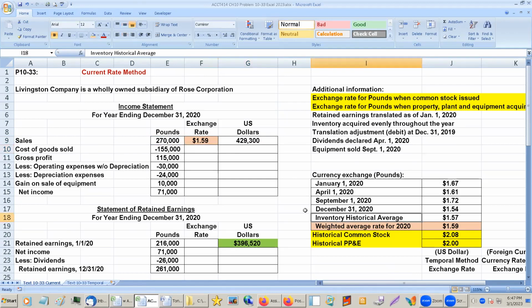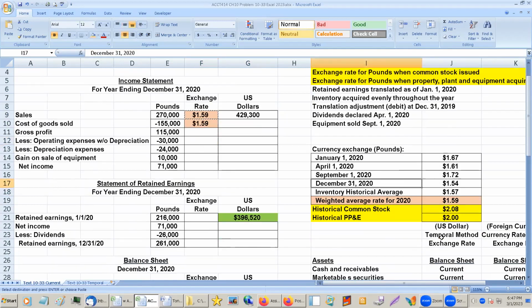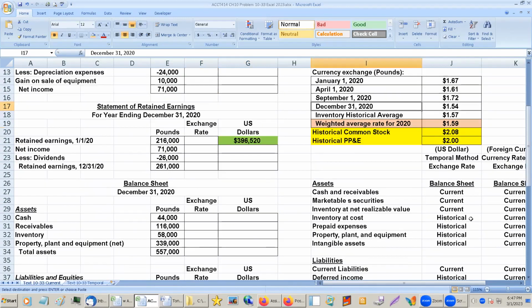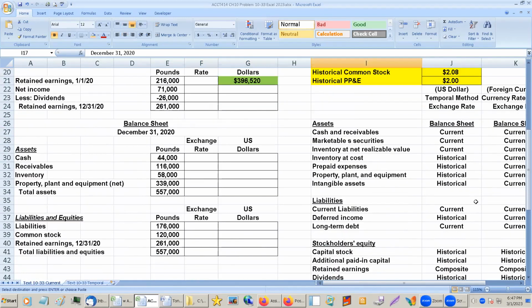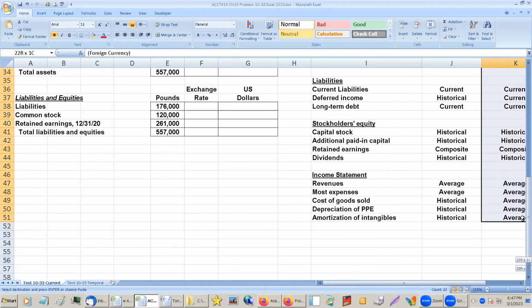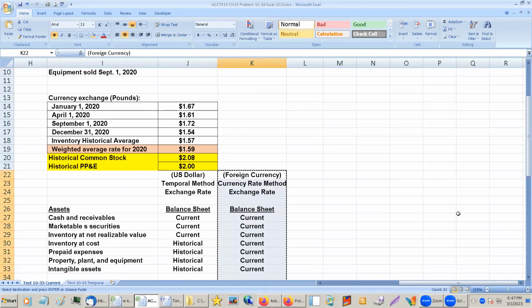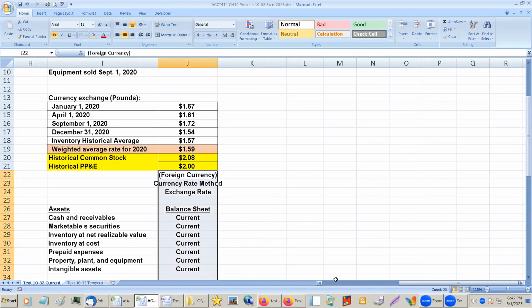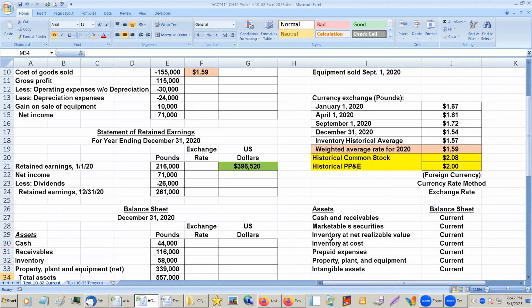Cost of goods sold under the current method is the same. I'm going to just highlight this and put it under the current rate.